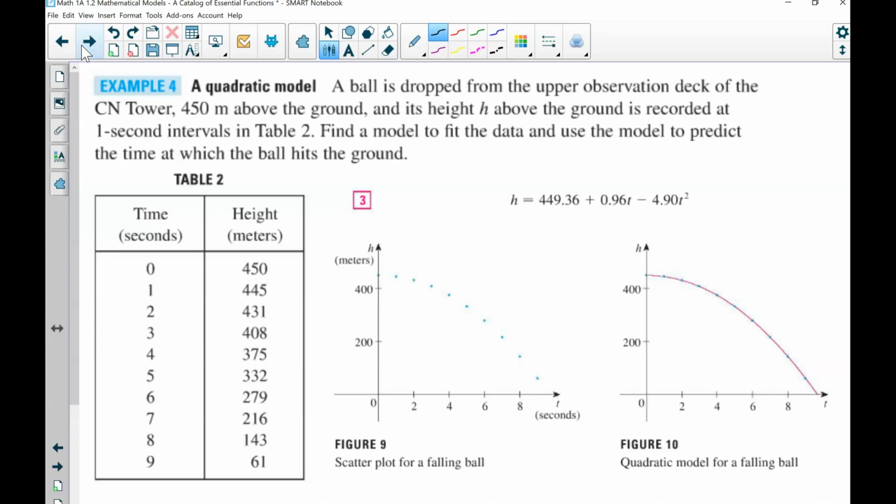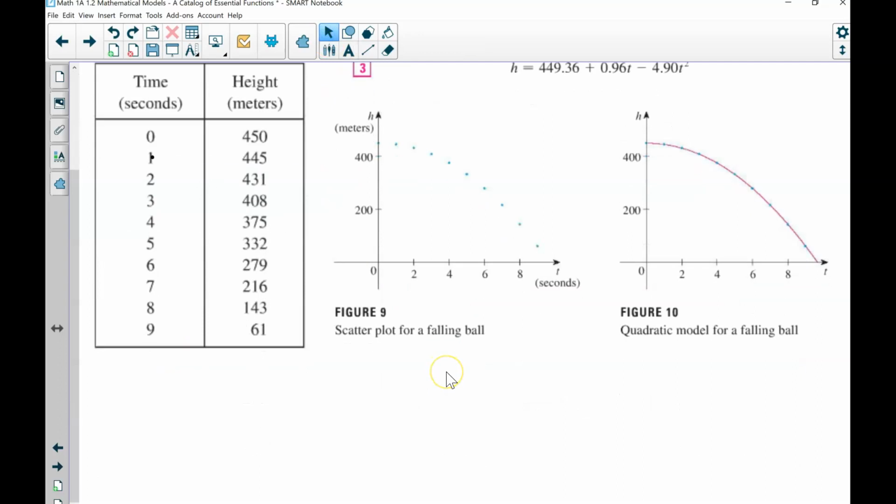a linear model is inappropriate because obviously it won't describe a linear function. But it looks as if the data points might lie on a parabola. So we try a quadratic model instead. Now, again, we can use a graphing calculator or a computer algebra system to obtain the following quadratic model. Because the computer has generated an equation that fits that data well, this is the equation.